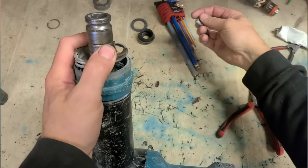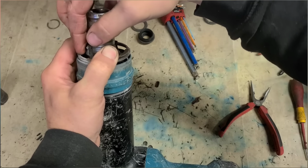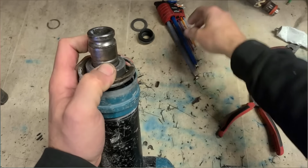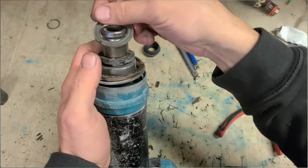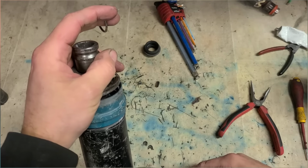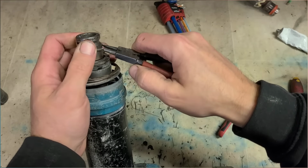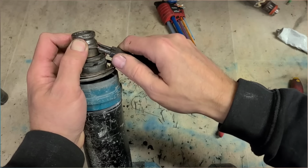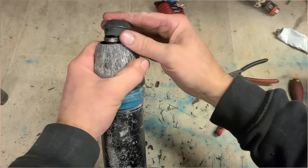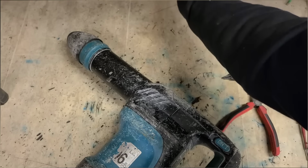And everything else is just like a standard hammer. Spring, retainer, stopping pins, a chamfered steel disc for actually locking, rubber ring, steel washer, C-clip to hold them all down, plastic sleeve and the cap. And that should be it.